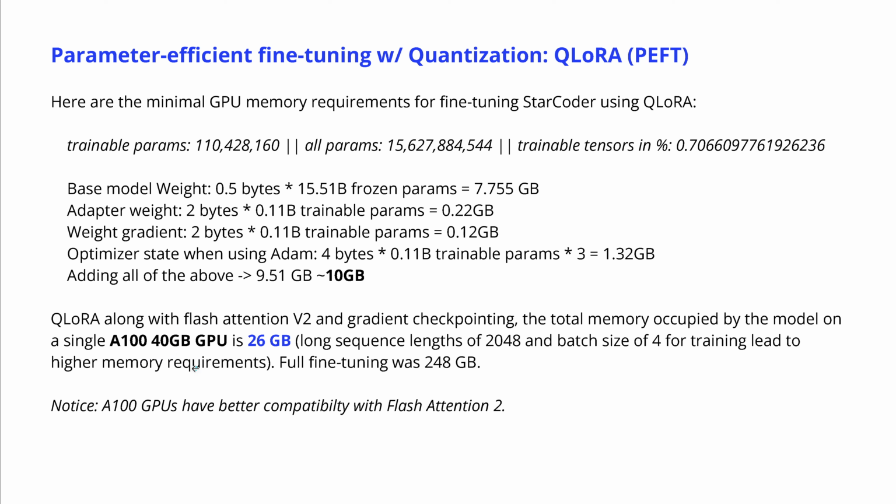By the way, I saw in the documentation that they say, hey, the A100 GPUs have a better compatibility with flash attention 2. And I've seen that, let's say, classical gaming GPUs do have compatibility problems when you apply flash attention 2. So careful, there seems to be an issue with flash attention 2 and, let's say, professional data center, the latest NVIDIA cards.